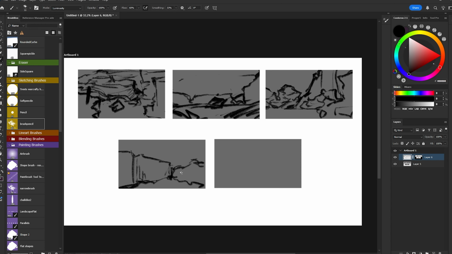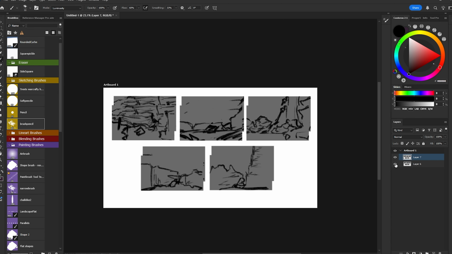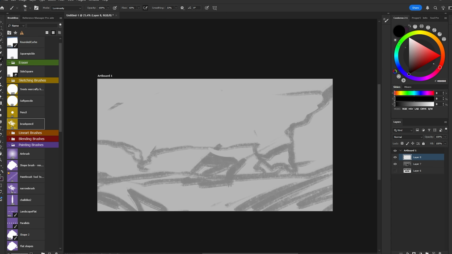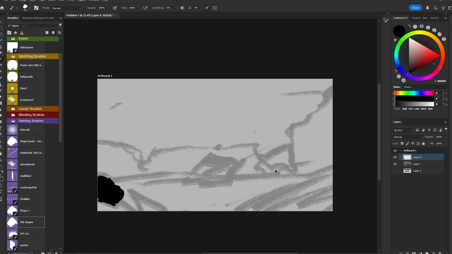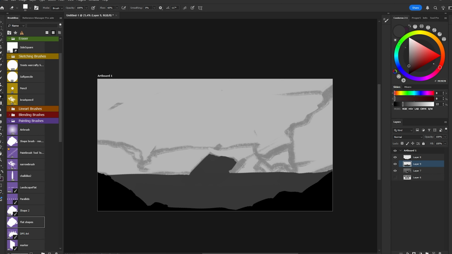Now that we're talking values, let me briefly touch on what it is we're trying to do here. When you see a photograph of a horizon, notice that things get bluer and less contrasted the further from your eye you go. We can replicate this in our paintings by making things closer to the foreground with more contrast and darker, and things further from the foreground with less contrast and lighter. Simple, good.